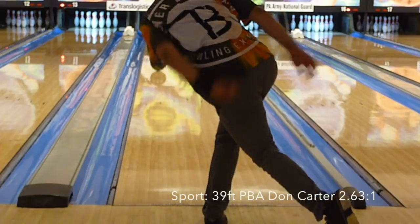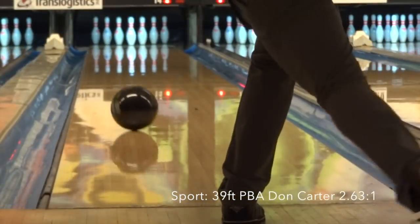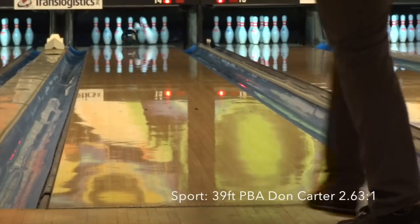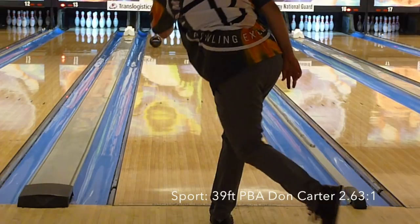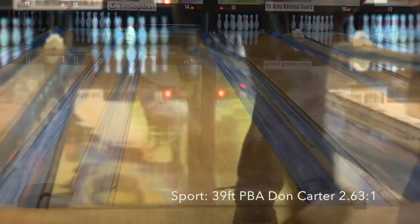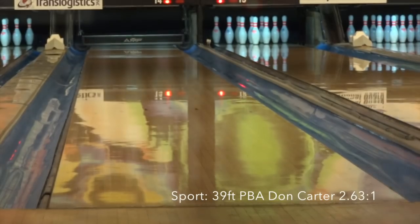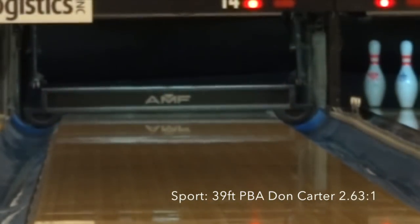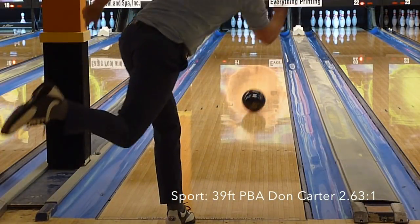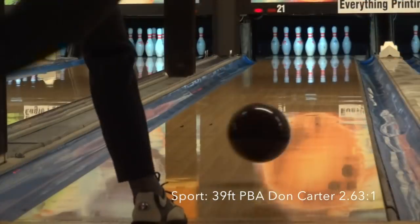For the sport shot, we tested on the 39-foot PBA Don Carter pattern. You would think the shine on the X is not conducive for sport shots, and honestly, it really wasn't bad. In fact, it was quite good. I would prefer to trade the polish for maybe 3,000 or 4,000 Abralon, but the ball was quite easy to toss. It was definitely clean, but still moved quite easily on this pattern. It never felt like it wasn't going to make the move, but still had a predictably smooth, hard arc.